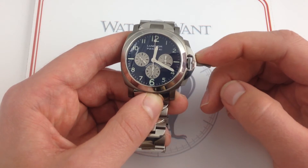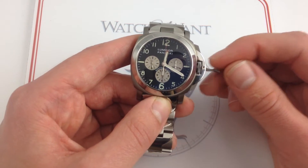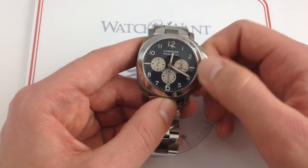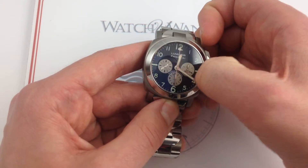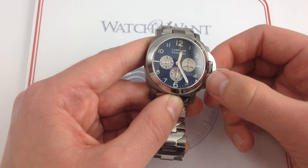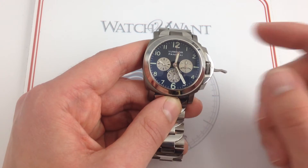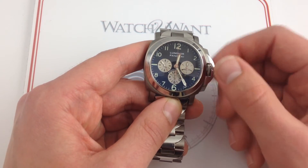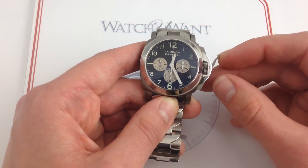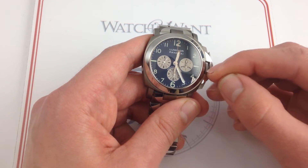First deployed in 1950 and patented in 1956, it remains just as viable an alternative today to the screw-down crown as it was back then. As soon as the lever is pulled, a cam releases the crown, so I can easily wind it and pull the crown to adjust the time. This gives full access to the crown's functions for winding and setting even when your hands are wet, gloved, or sweaty — something you can't always say of a heavily shielded, tightly screwed-down, water-resistant crown. Panerai gives you the locking lever because it's a high-style piece, because it blocks blows against the crown, but also because it's still quite practical for on-the-fly adjustments.